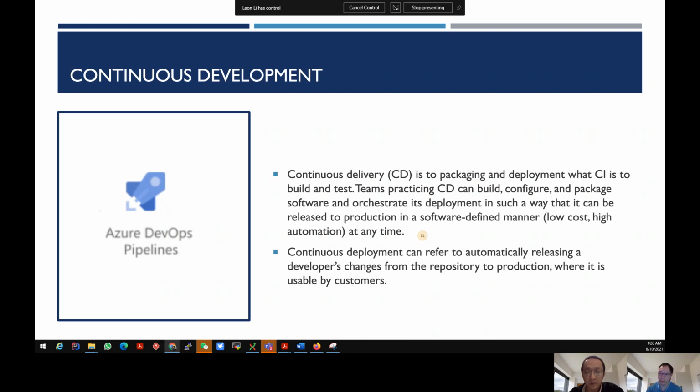The teams practicing CD can build, configure, and package software and orchestrate its deployment in such a way that it can be released to production in a software-defined manner. Continuous deployment can refer to automatically releasing a developer's changes from the repository to production, where it is used by customers.